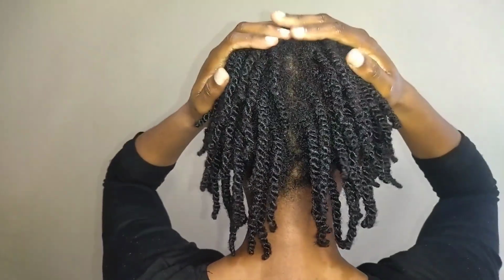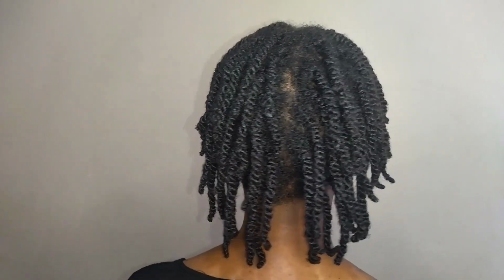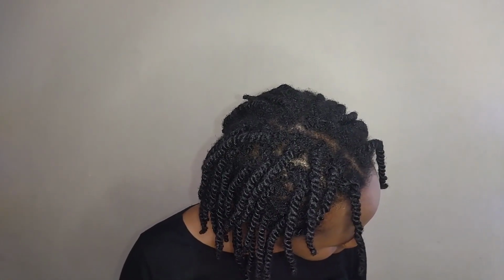So this is what the final product looks like. As you can see, I've trimmed all the ends, and I'm quite happy with the fact that my hair is feeling very nice, very moisturized. All my ends are trimmed, so that's great. That was the whole goal and the whole purpose of this.